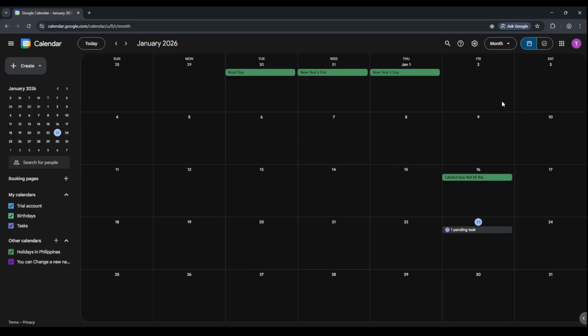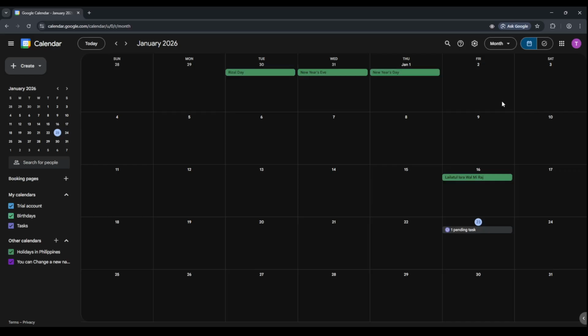Keep in mind that month view is designed for overview rather than fine detail. Use day or week when you need precision. You can switch between day, week, and month anytime using that same drop-down. None of these changes affect your events, they simply change how they're displayed. A quick tip: when you're in any view, the left and right arrows near the date let you move forward or backward in time without changing the view you've selected.